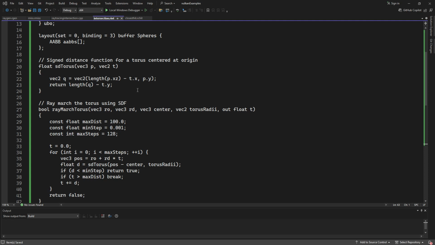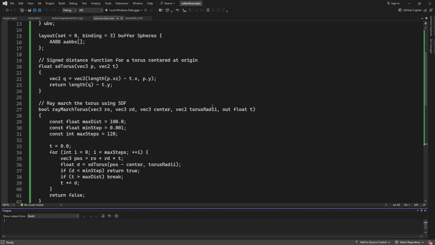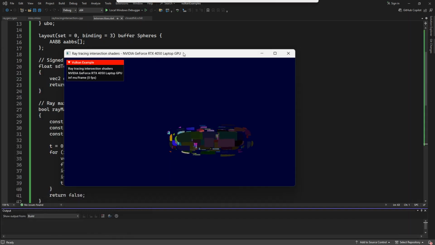Now, there are other considerations that we have to deal with, which is why it looks a little weird. But I just want to communicate the point that if we update the intersection shader, if we update the test of what shape we are dealing with, we effectively will see a different behavior.